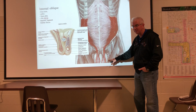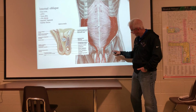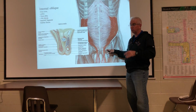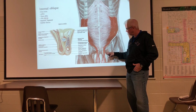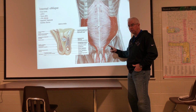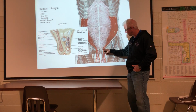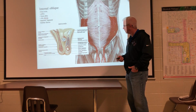Anybody do this triangle with me in lab? I know at least 2 groups did. That is the adductor longus. And there's a little muscle right there on the floor of this. Do y'all see the triangle? Okay, so this is what I'm showing you. This inguinal ligament is going to come up again. The inguinal ligament attaches across here, and it's an important attachment for the internal oblique.